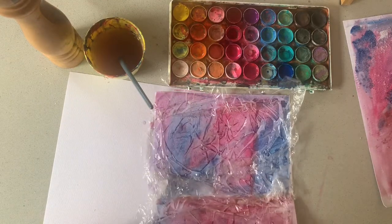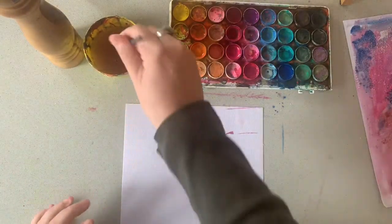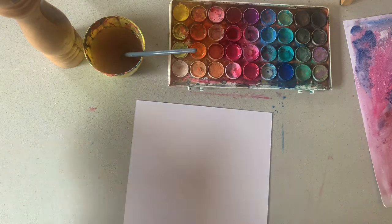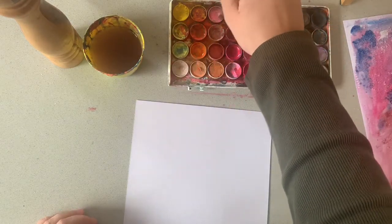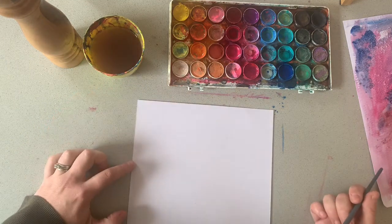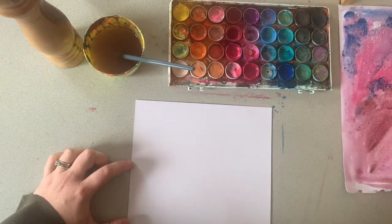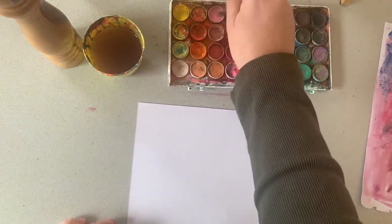There, our second piece of paper. We're gonna let that dry along with our salt paper too. All right, for our last piece, this is going to become the background or the paper that everything gets stuck down onto. So we don't need to paint the entire thing. The aim today is that we'll just have a bit of a sky that takes up maybe the top third of the paper. And the rest of the paper will be used by cutting out the salt and cling wrap paper that we've just created. So you actually really only need to paint the very top.